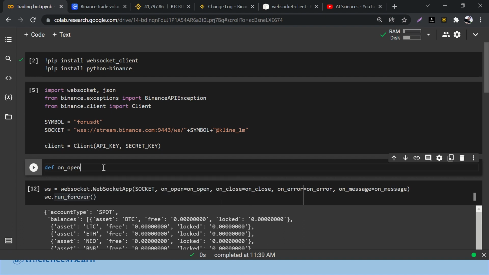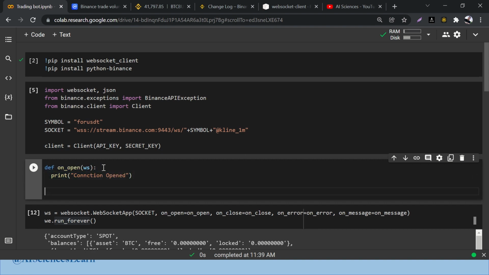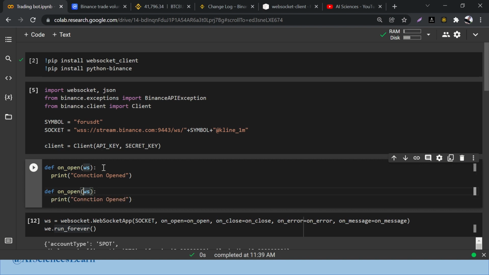So on open, we'll receive a WebSocket over here, and here I'll just print connection opened. And the same goes for on close: I'll print connection closed.